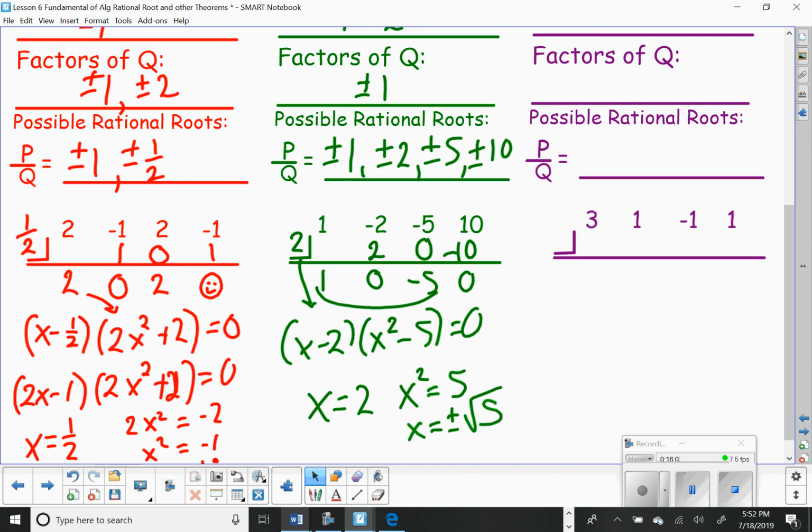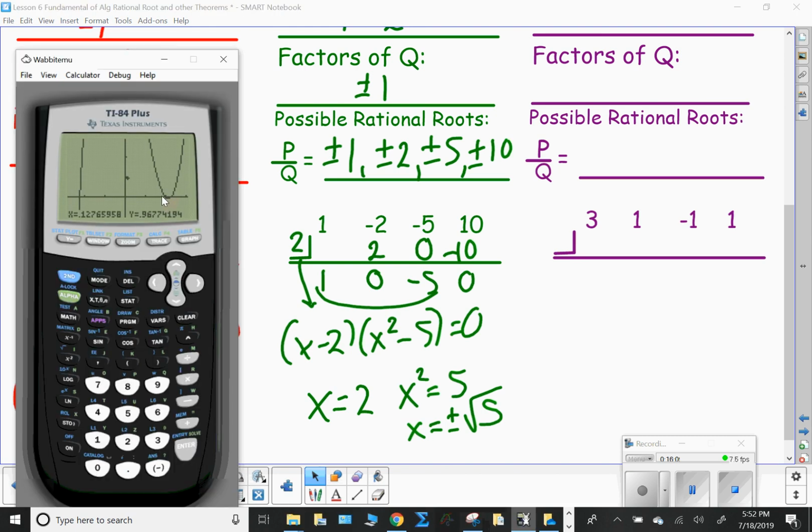So if we go back and we just investigate a little bit more, notice it looks like it's crossing at 2 and then again over here. If I want to really zoom in and see this, okay, I can come over here and I can hit enter. I can go below, go across, and I just want to see what's going on here. See, it crosses at 2 and then it comes back up a little after 2. That's that positive root 5, just like a little beyond -2 is negative root 5, and then it's 2.